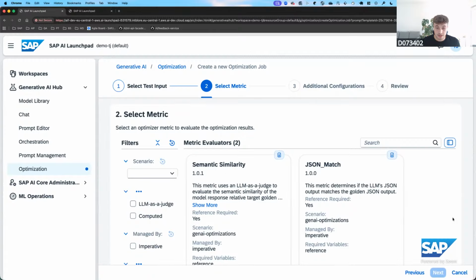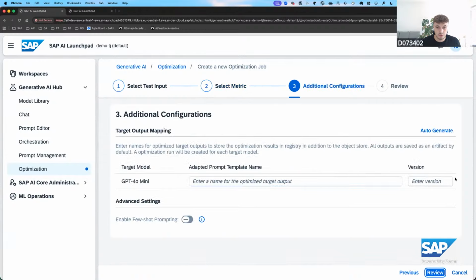So this can be applied to scenarios where the answers of the LLM don't follow a strict pattern or format. So this can be very useful for some use cases. The second metric is a JSON match metric. And this is specifically used for use cases where the response is in a JSON format. So for example, in our use case, you saw in the prompt that our use case is about extracting some data in a JSON format. So this second metric makes a lot of sense in our scenario now. So let's go with this second metric for today.